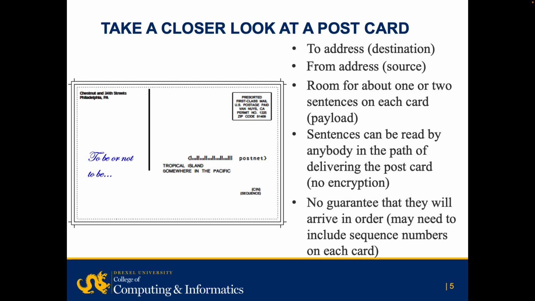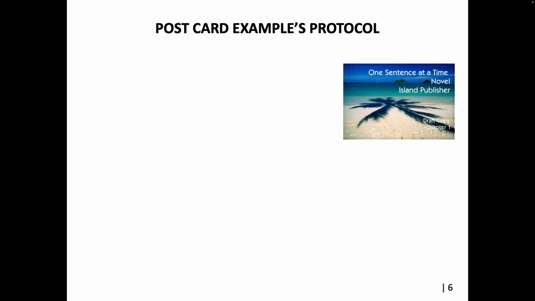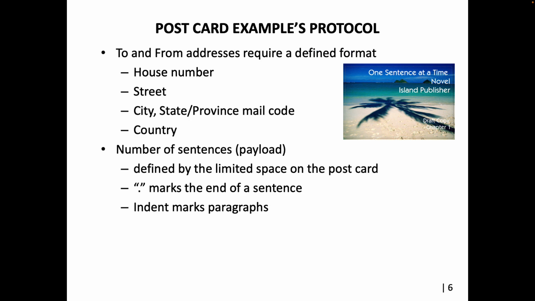So anyone can read it. Now, the problem when you send all the postcards, depending on how USPS may be handling it, is that they may arrive at your friend's house at different times. Even though some chunks you send later may arrive early, there's no guarantee that they are going to arrive in the same order in which you sent them out. So how can we make sure that your friend will be able to put them back together in the right order?